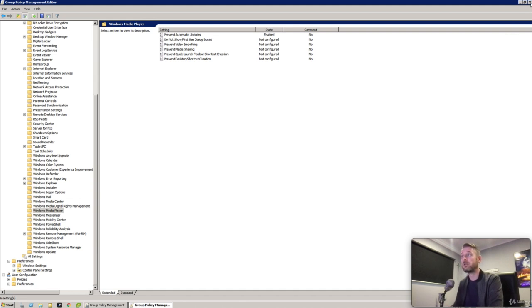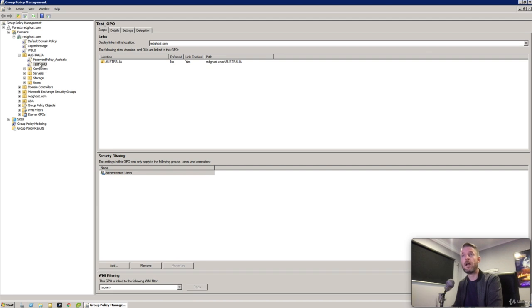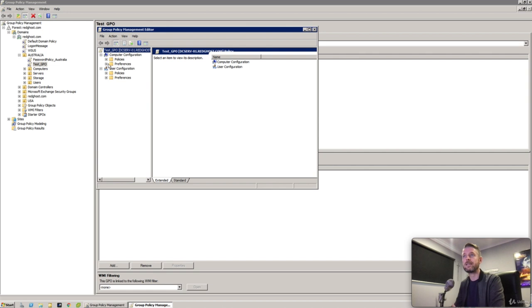And then all I literally do is just close it. Now that group policy is applied, and anything underneath Australia is going to hit test GPO and that group policy gets applied. In this case, it's not going to allow me to do updates to Windows Media Player. If a user tries to do that manually, well, they can't, because the group policy says they can't. You can then right click on this GPO and say edit right in here, and you've got access to that same area. You can add additional policies to this parent group policy object. You can remove the changes that you just made just by navigating to that same location.